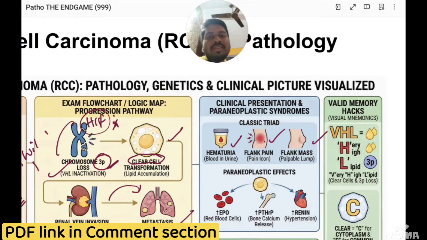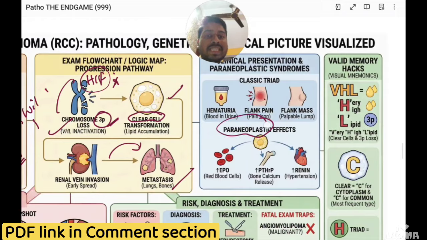So your main job in the MCQ exam is to differentiate between other causes which cause painful hematuria. There will be flank pain also, and there can be hematuria also, so you have to differentiate from other causes where there can be painful hematuria. So what are the paraneoplastic effects? See, kidney produces things such as erythropoietin. It also produces the vitamin D activating enzyme, that is 1-alpha hydroxylase. It also produces renin. So whenever kidney cells are mutated, it causes increased production of these things. So there can be polycythemia, increased Hb. There can be metastatic calcification, and there will be hypercalcemia, and there will be hypertension. So these are the paraneoplastic effects of renal cell carcinoma.